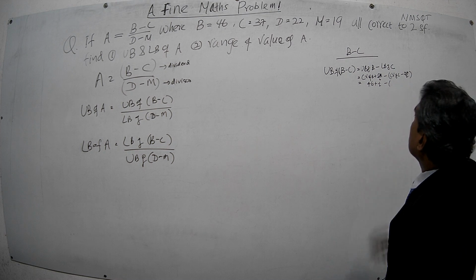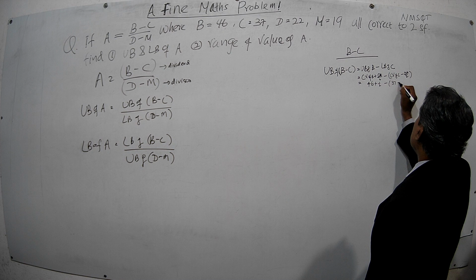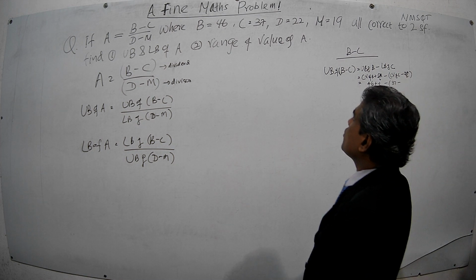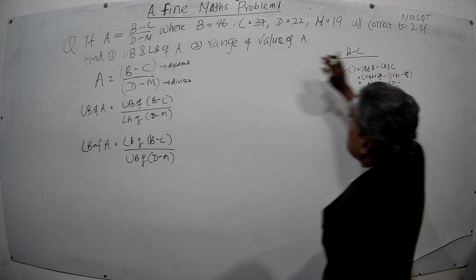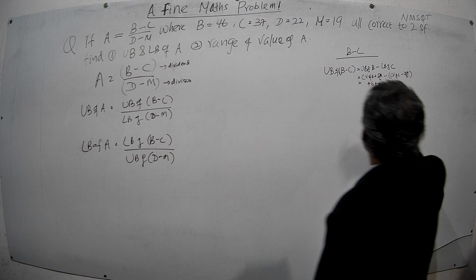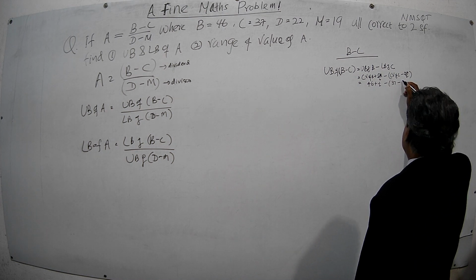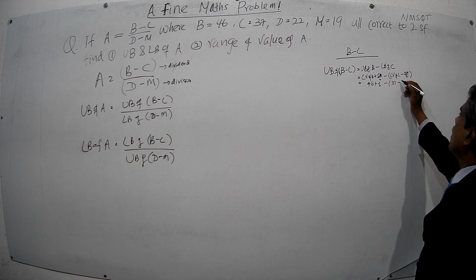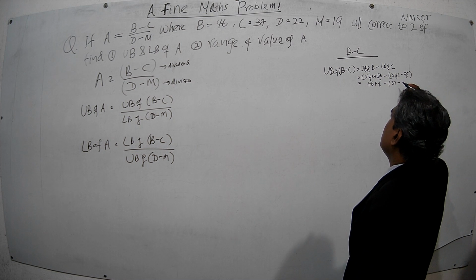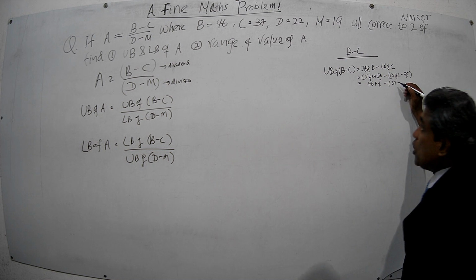Then minus the corrected value of C. The corrected value of C is 37. So 37 plus or minus degree of accuracy over 2. What is the degree of accuracy of C? That is also corrected to two significant figures, first significant figure, second significant figure. This is also units here. The second significant figure is in the units place. Therefore, the degree of accuracy to be used in the upper bound and lower bound formula is the unit value, that is 1.